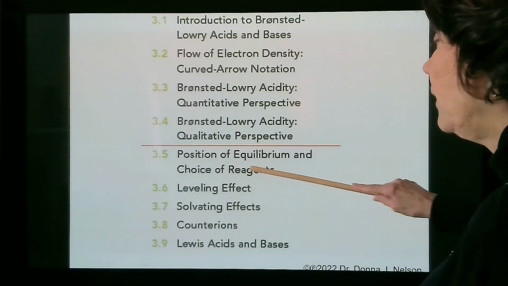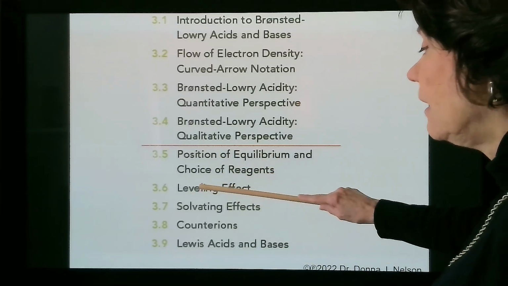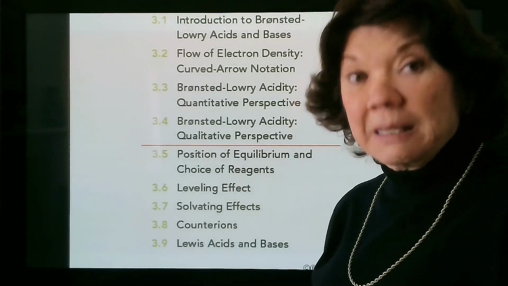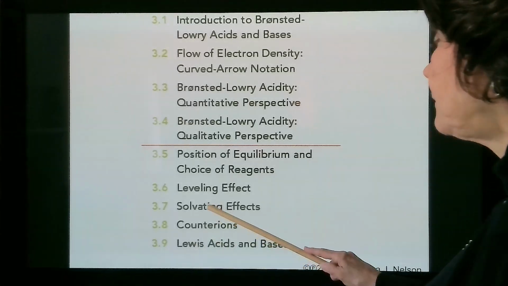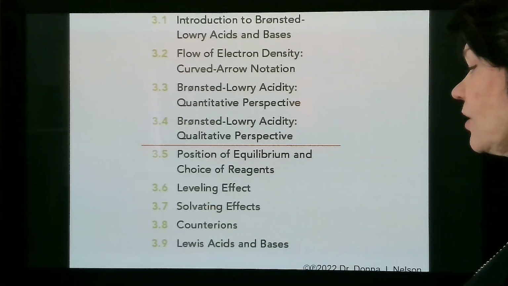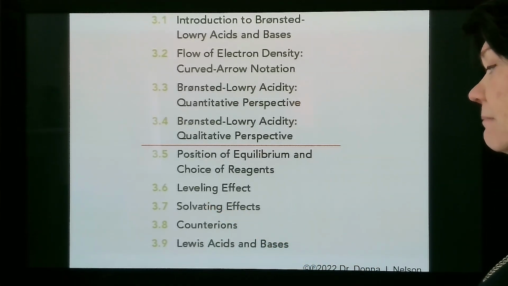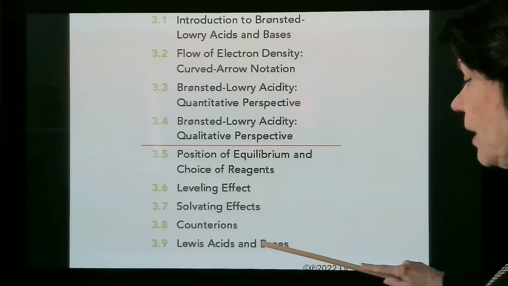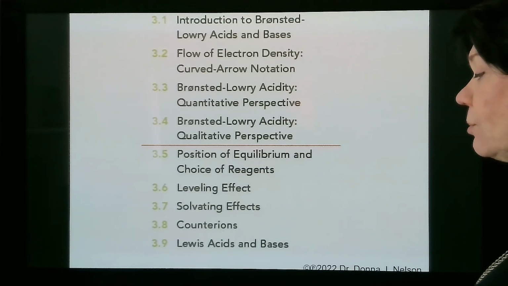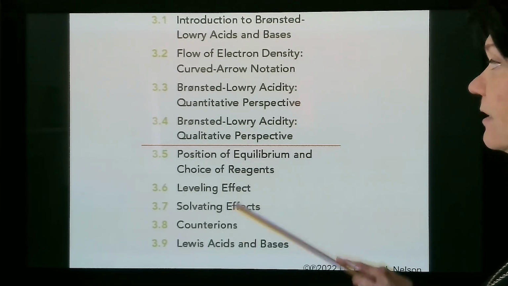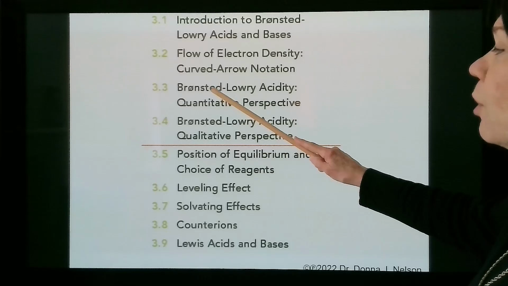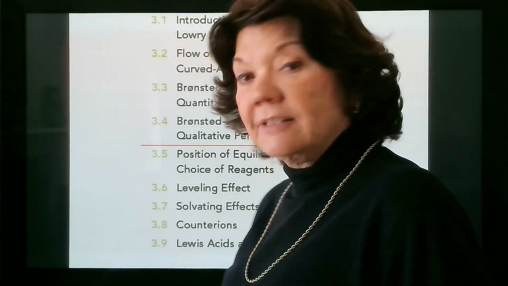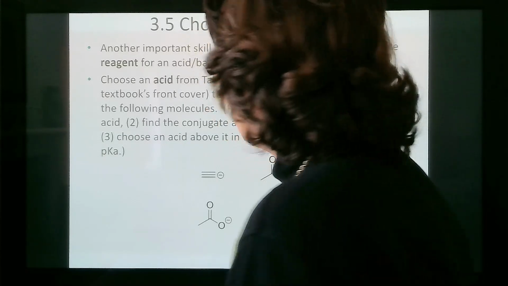The position of equilibrium and choice of reagents, the leveling effect, which also can be thought of as a limiting effect, solvating effects of certain compounds, counter ions, and then Lewis acids and bases, in order to give another explanation to acids and bases other than the Bronsted-Lowry acidity and basicity. So let's get started on this.